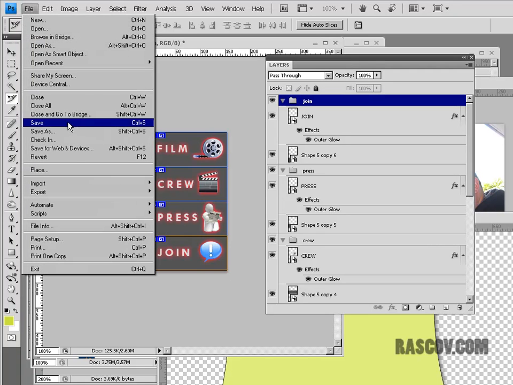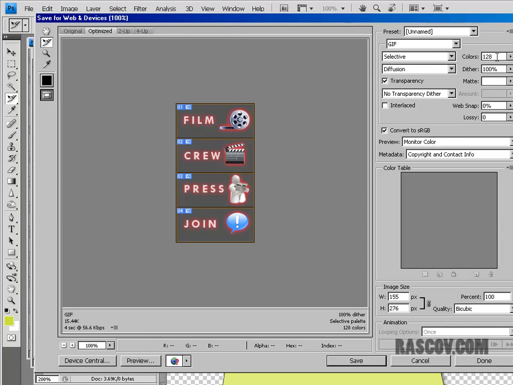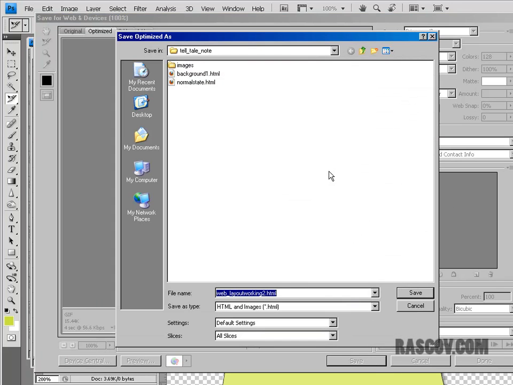If I go under File, Save for Web and Devices this time, I'm going to select them all again. Let's leave the 128, I believe that's fine. Yes, it looks good. So we're going to leave pretty much all the default settings, and I'm going to hit Save. Let's call this HTML, what did we call it last time? Normal state. Let's call it over state. Believe me, we're not going to use the HTML, but do you remember it was going to put the images into a folder called images? We're going to leave all the default settings here, because it's just going to add to that folder. It's not going to override the images folder. It's just going to add new graphics into that folder called images.